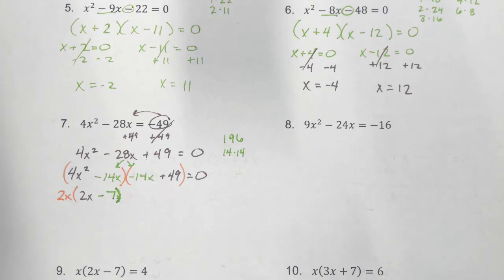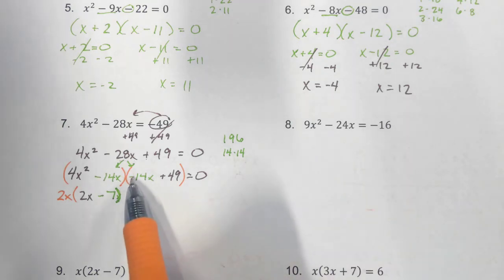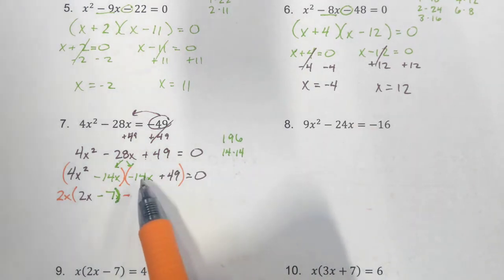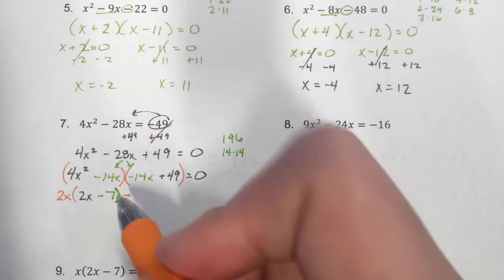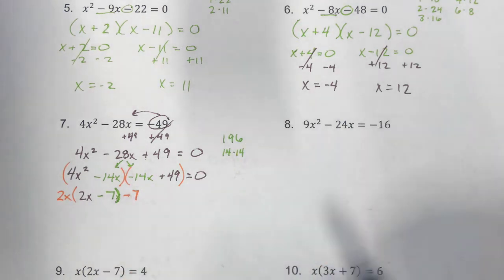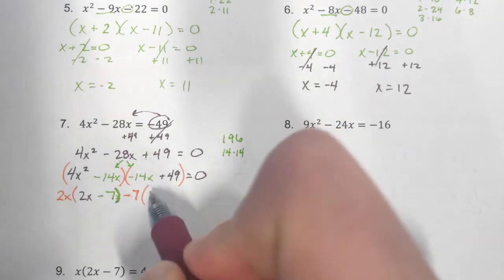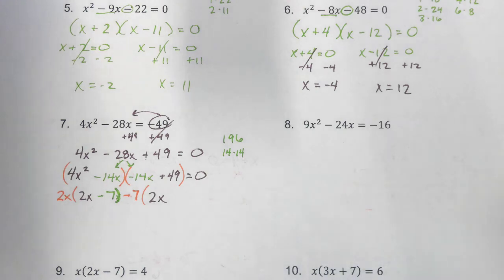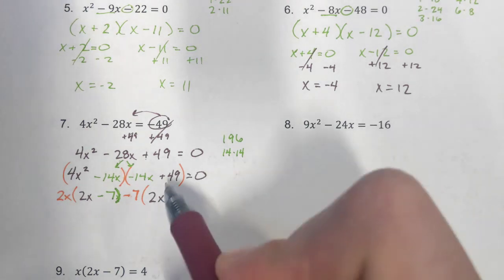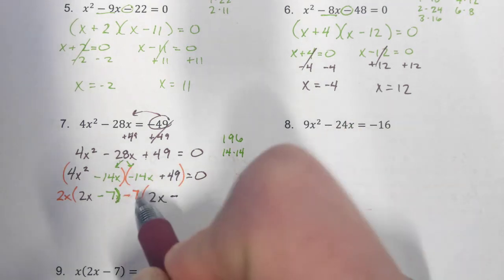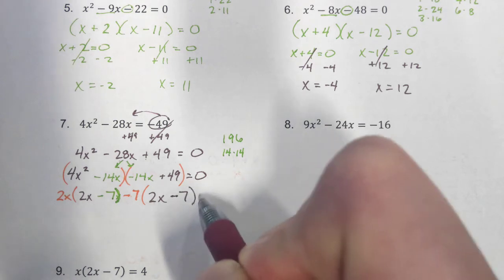In my second group, I don't want my first term to be negative, so I definitely am going to factor out a negative. And then what divides 14x and 49? 7 divides both of those. That's the biggest. And if we were to divide both of those by negative 7, a negative divided by negative is a positive. 14 divided by 7 is 2, and the x kind of tags along. And then that one should have been green, but that's okay. 49, a positive divided by a negative is a negative. 49 divided by 7 is 7. So that equal to 0.